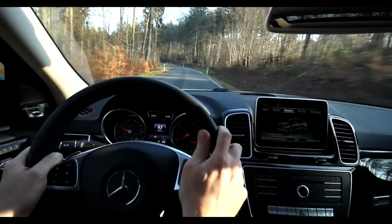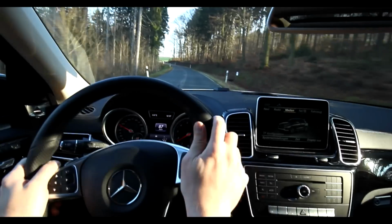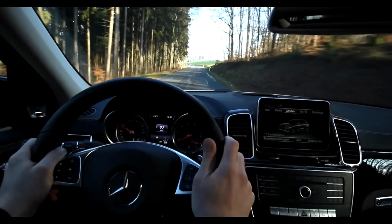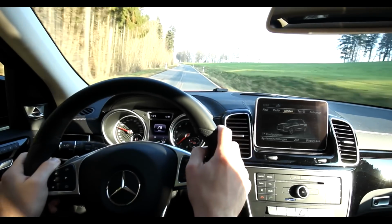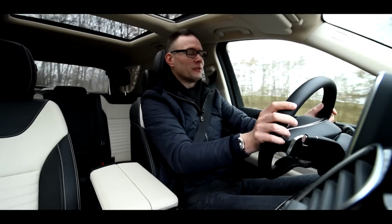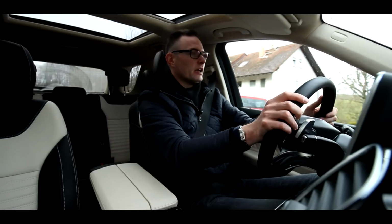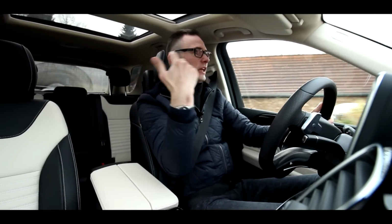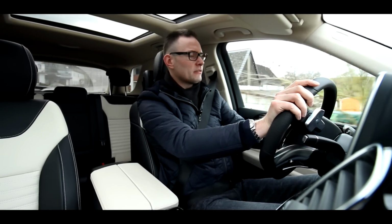And I don't like the transmission in this car. This 7-speed automatic here is not as smooth, it's not as seamless as the 8-speed that I drove in the Touareg. It stays in gears too long. It doesn't seem to have a coasting function, which would really help the fuel consumption a lot. And it's just not as smooth. You're more aware of the transmission too, and you're looking at the gauges just to see what it's going to do. It's not staying in the background and just serving you like it should do. So that's a bit annoying for me, I have to say.